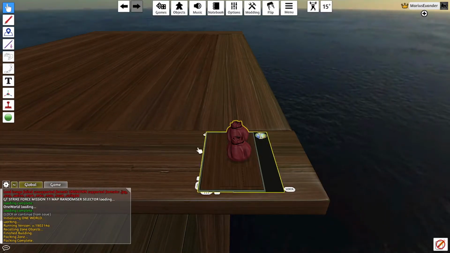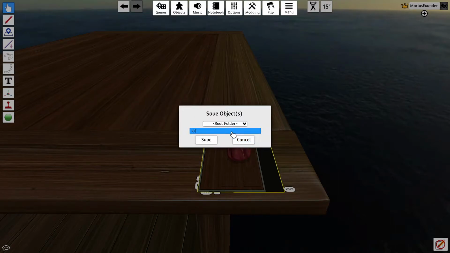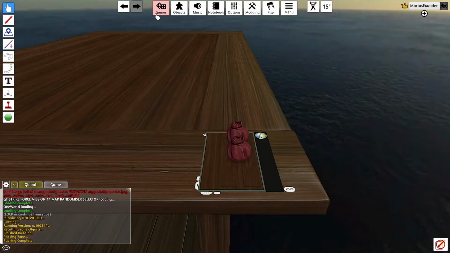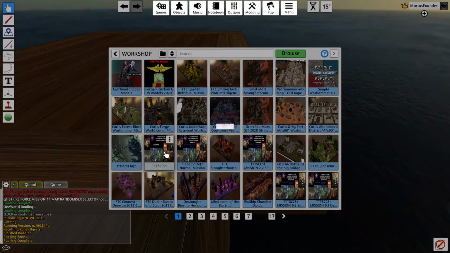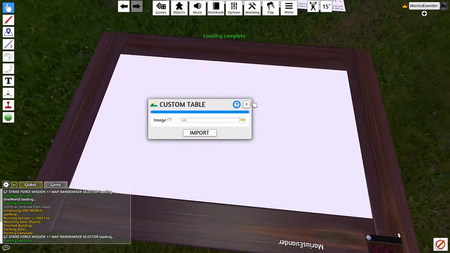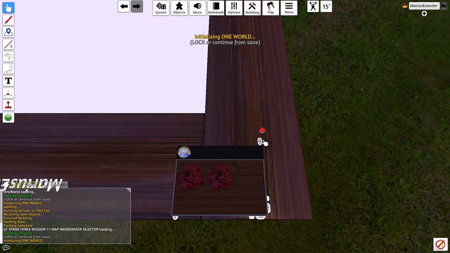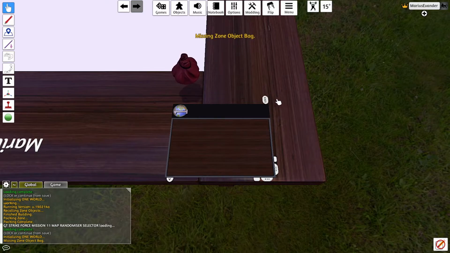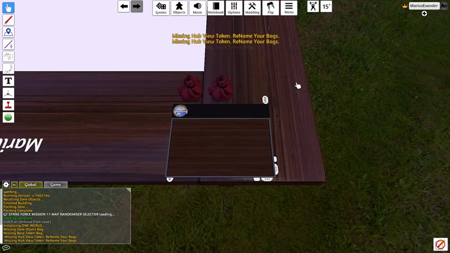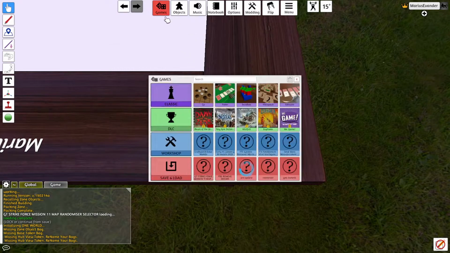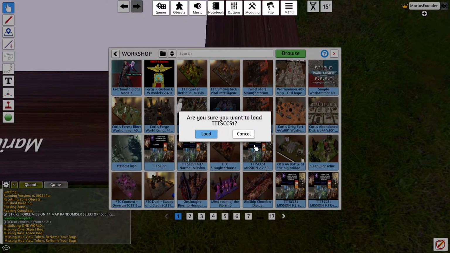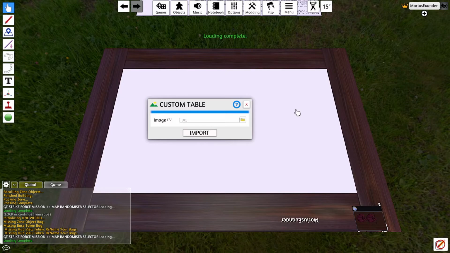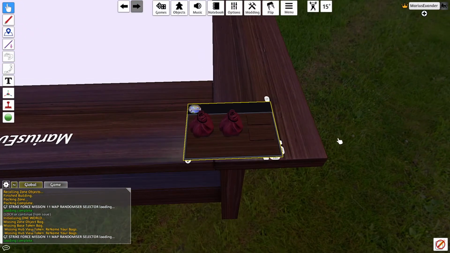End, save it as demo 9999999 post fixes, save, go back into the workshop upload file, which is this one, load, accept to here. And this is pretty much it. I'm just going to upload this to my workshop now with the new changes put in.